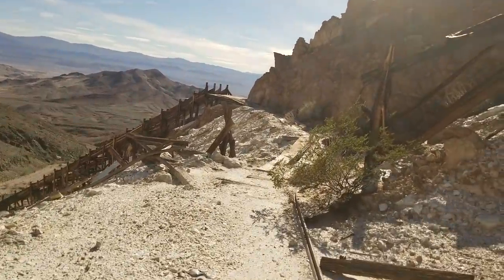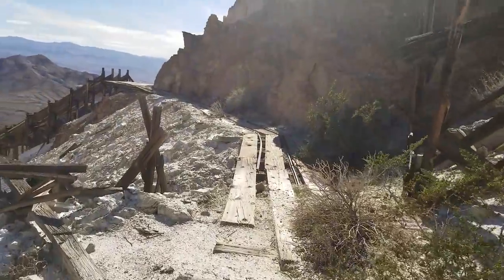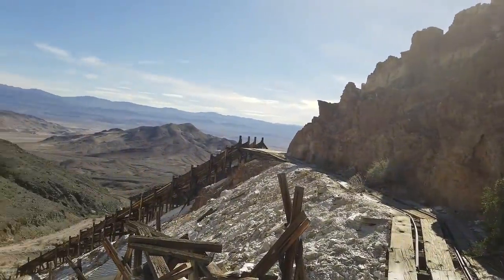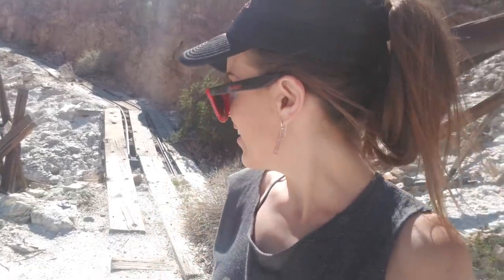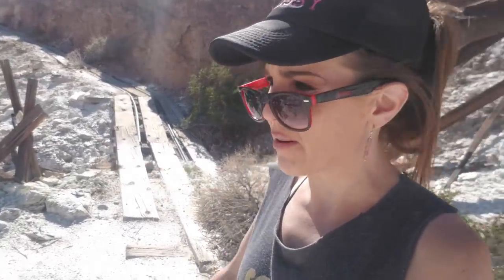I did not have my hard hat with me. I didn't expect to go exploring any mine today — I thought we were just looking at some old abandoned buildings. I guess I should always roll around with a hard hat because you never know. I think we should walk along this really sketchy old portion of rail so that we can look down that chute. It looks pretty safe, built up on all these talc tailings.